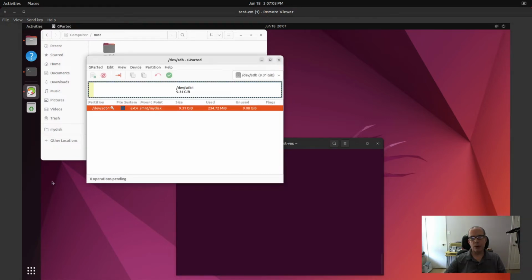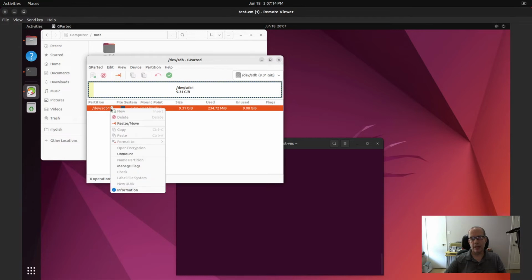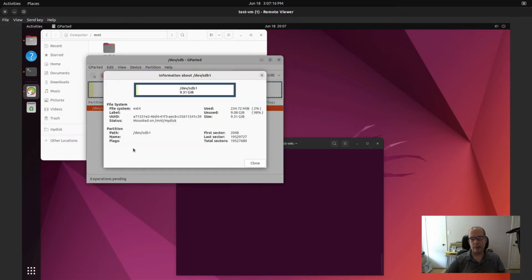Suppose we want to mount our new drive when the system boots. In order to do that, we're going to go into gparted here again, right click on it and do information. And you're going to want to copy this UUID, which identifies the drive.